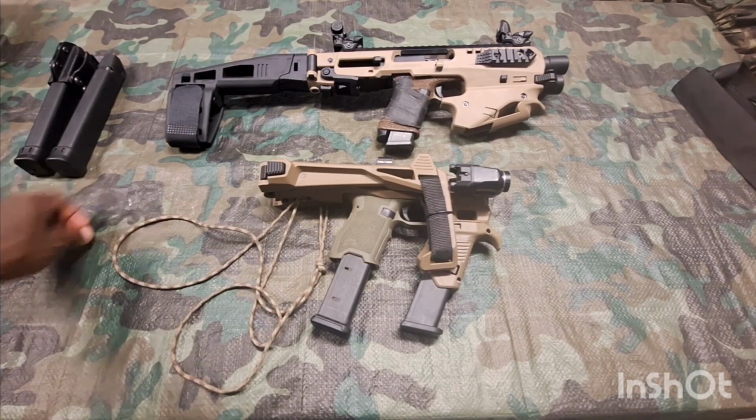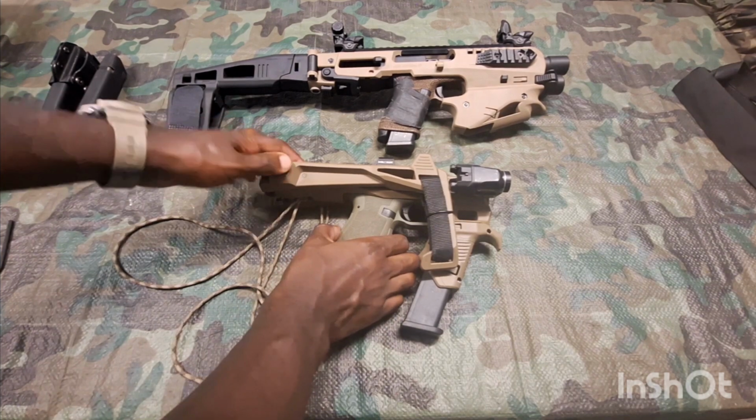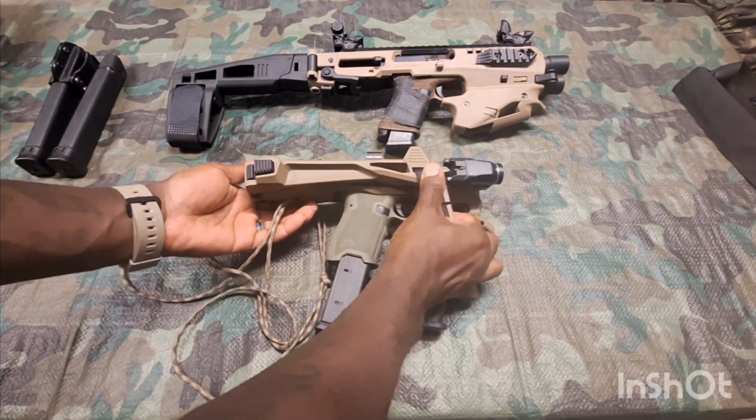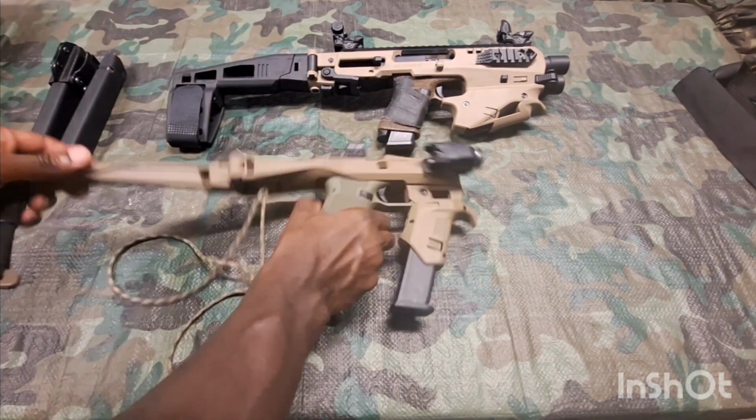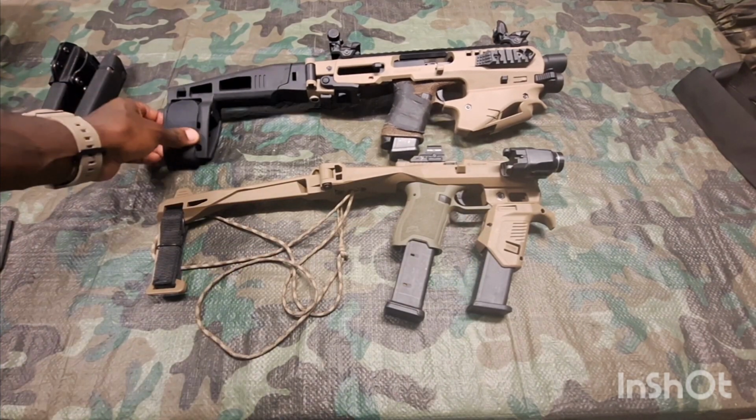So I think I've covered everything that I wanted to, and I'm at like 15 minutes. So I am not going to waste anybody's time, and that is all I have to say about these two systems. And to me, the Recover Tactical brace is the superior choice here, and that's just my opinion.